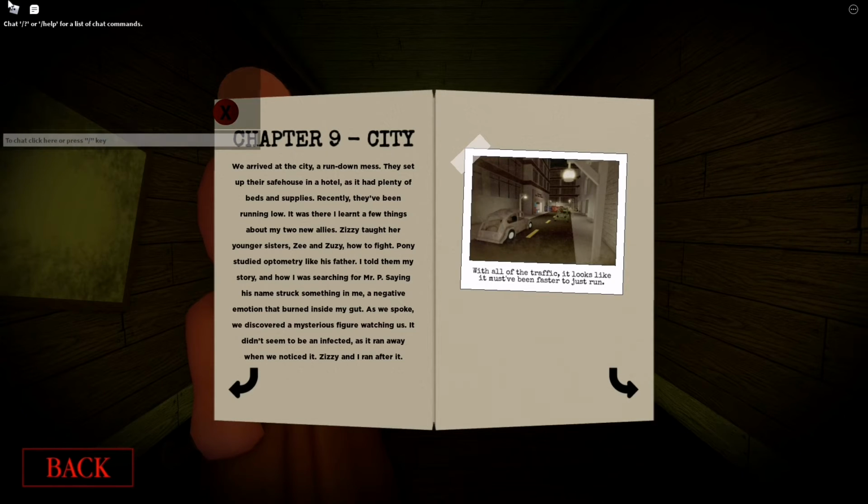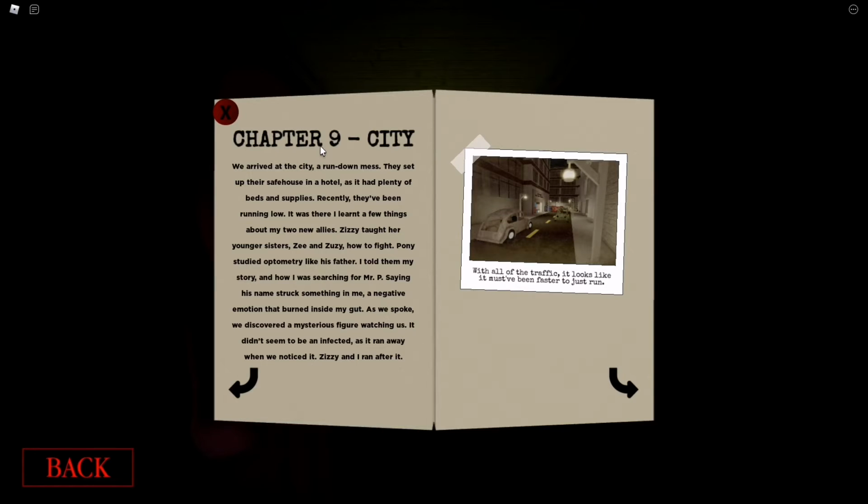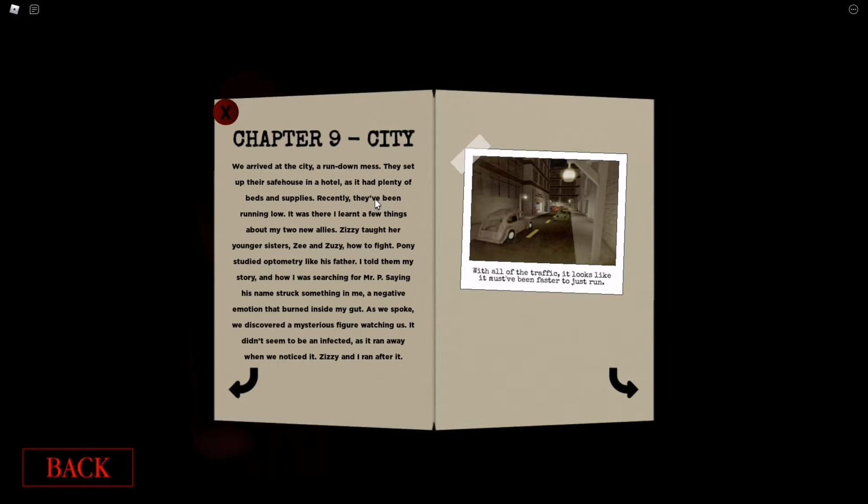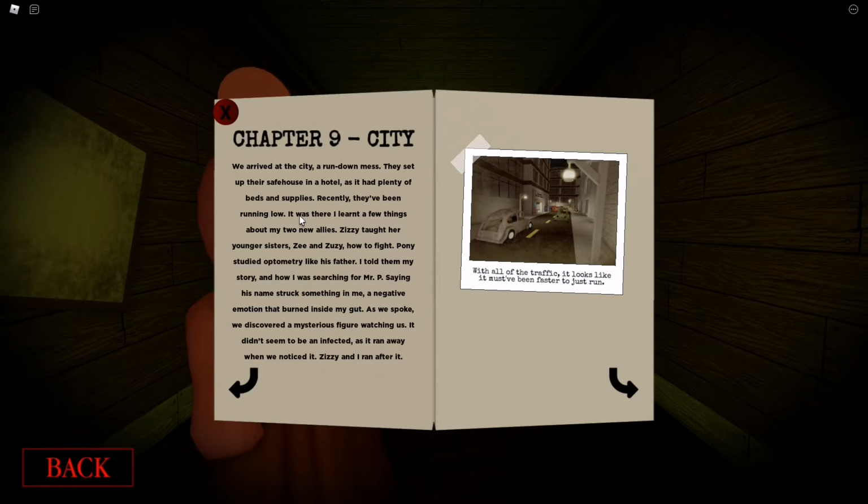Okay guys, we're finally back. Now we're going to read chapter 9, The City. We arrived at the city, a rundown mess. They set up their safe house in a hotel, as it had plenty of beds and supplies. Recently, they've been running low. It was there I learned a few things about my two new allies.